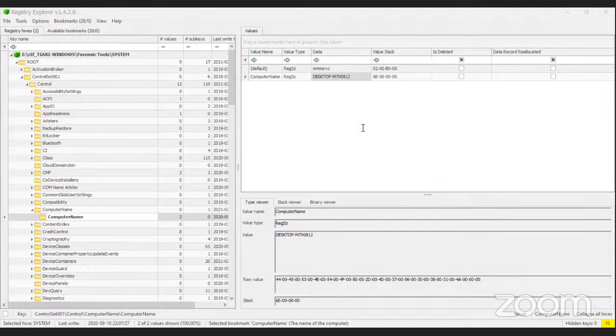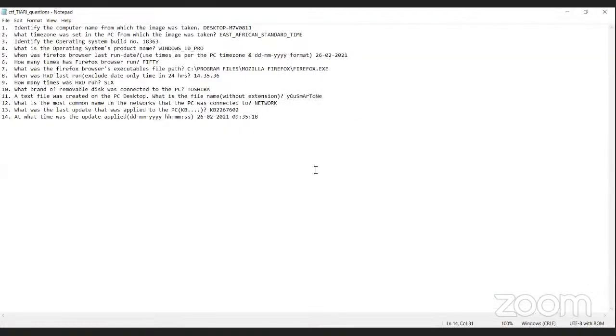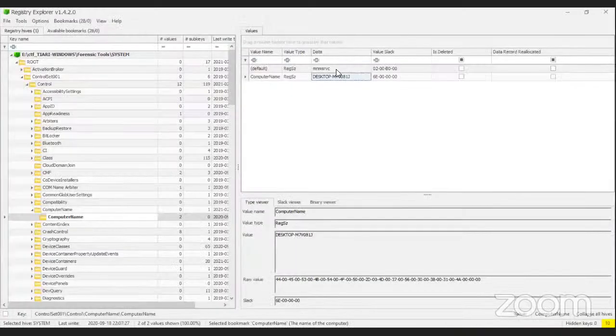For question number 2, we look at what time zone was set in the PC from which the image was taken. We can go back to the same process and approach.